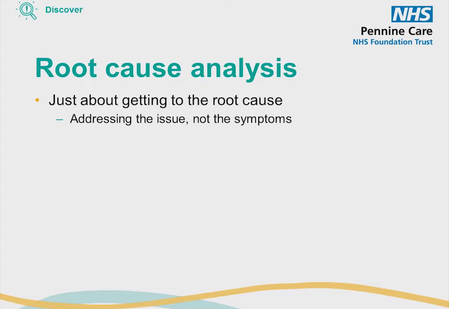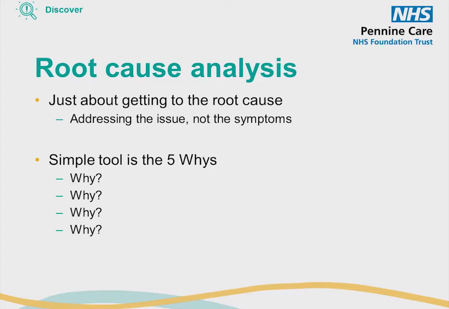Once we've established that the issue needs to be dealt with, it is important to understand the root cause of it. Doing a root cause analysis means we address the issue, not the symptoms. One very simple tool for doing this is the 5 whys. It's easy to think about this as a small child asking you questions. Why? Why? Why? Why? Why? In essence, you state the problem and ask why. Once you gather the response, you ask why again, and carry on until you reach the root cause. It may take less than 5 whys, and it could possibly take more than 5 if your issue is complicated.